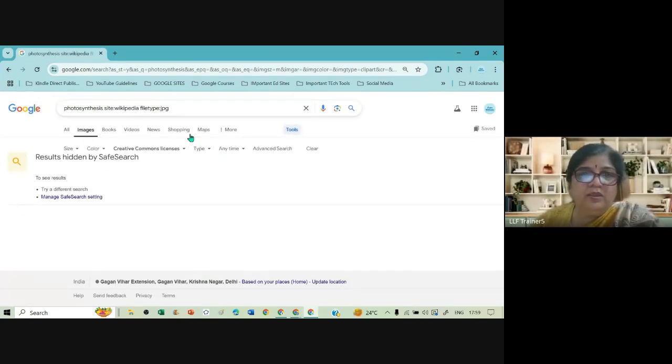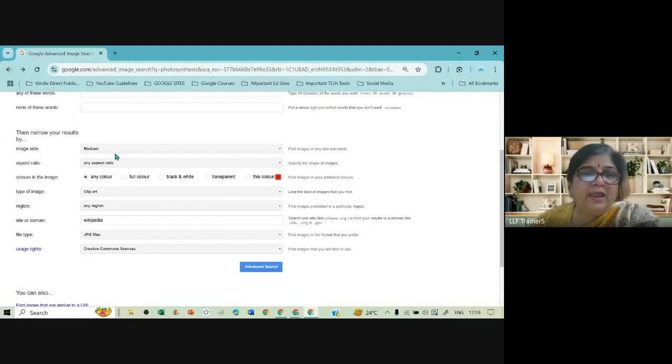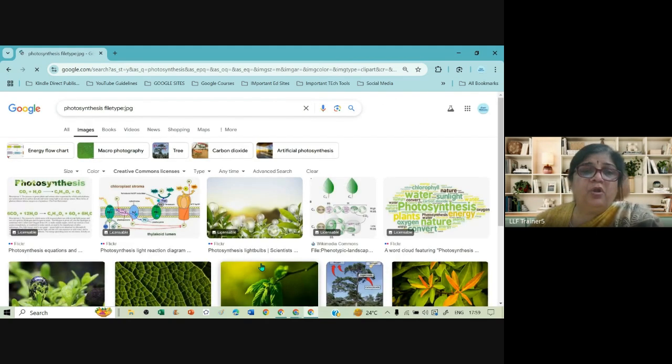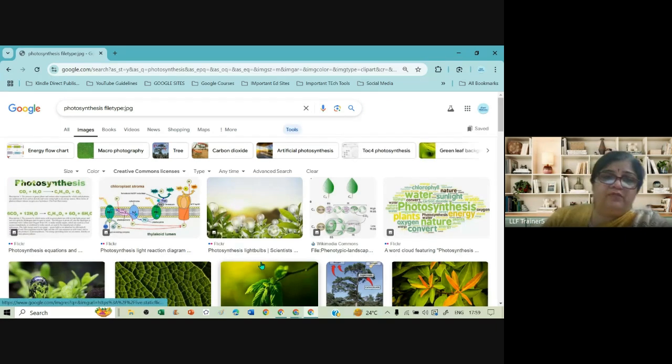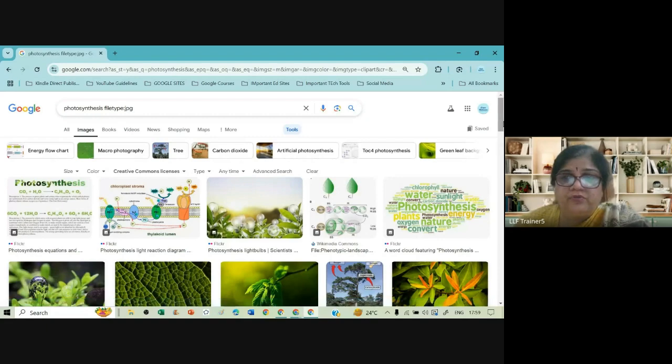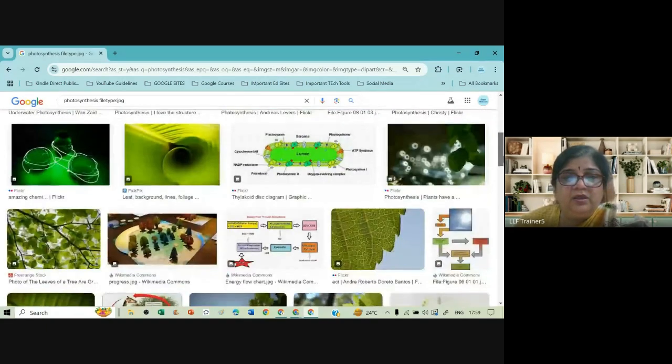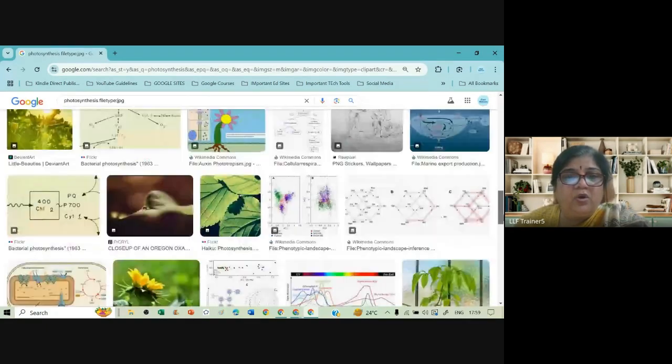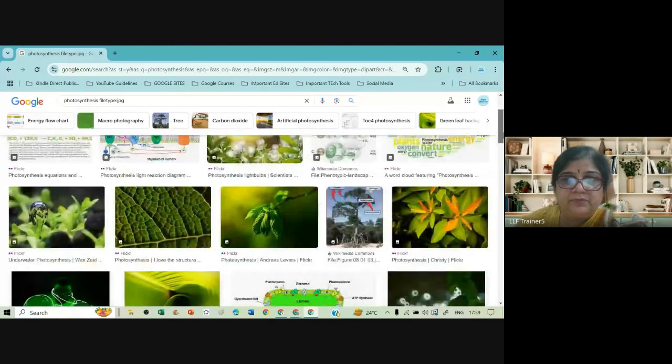No image. Let me just come back and avoid that restriction also. Advanced search. It is not a must to put some words always there. We can keep those empty if we don't want to restrict. So these are the images according to my advanced search.